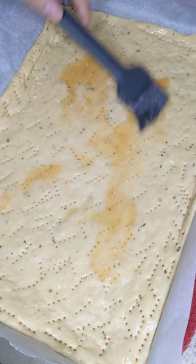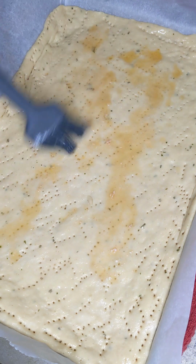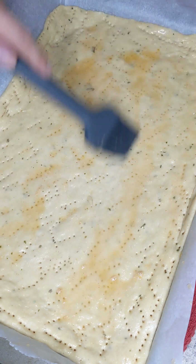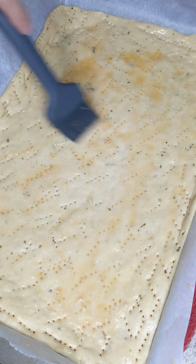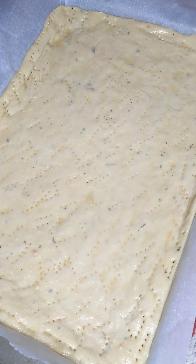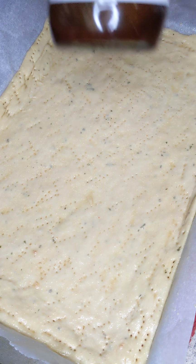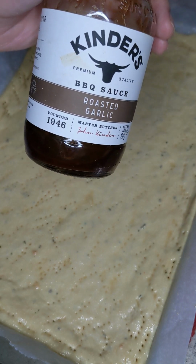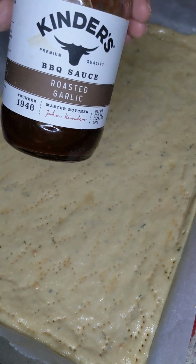And we're gonna brush that in as well. Look at that. The whole crust is absorbing this delicious chicken broth juice. Time for the sauce. I'm not gonna use regular pizza sauce for this. Kinder's roasted garlic barbecue sauce. The only barbecue sauce I know. The only barbecue sauce I love.